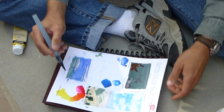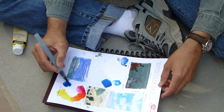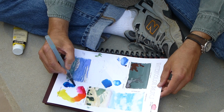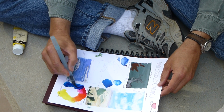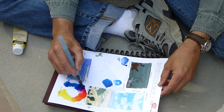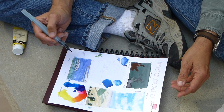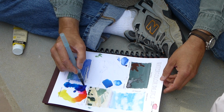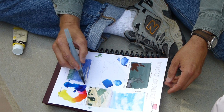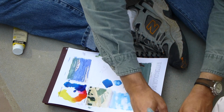And I'm going to take cyan, and I'm going to introduce it over here. When these two get together, what do they make? A little bit darker cyan. What color is that? Blue. Blue. That's blue. You take this, you bring it over here, you make blue.